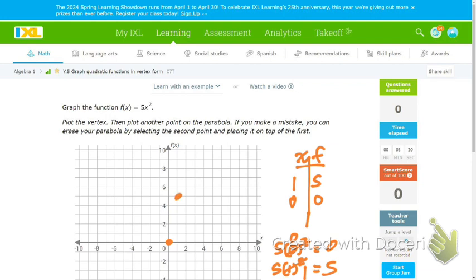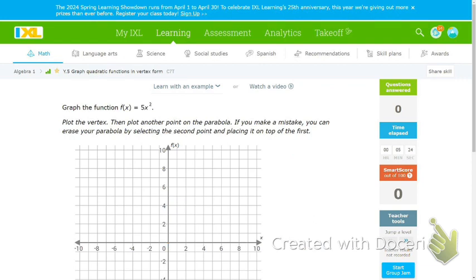The cool part is, the way IXL does it, it does all the work for you. So if you know where the vertex is, you put that one down first, like so. Right there, at 0, 0. And then the other one was at 1, 5. So I'm going to go 1, 5, and I put my point right there. And look at that. It finishes the parabola for me. So for IXL, it's actually easier than what I was giving to you guys because you don't have to graph 5 points. You just have to graph 2 points. The most important point, the vertex, and then the other point is just any other point that's on the graph. And then it'll complete it for you.